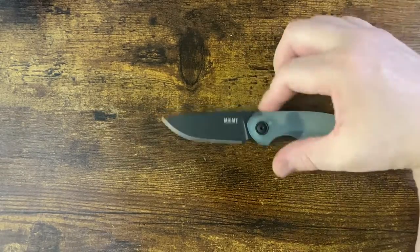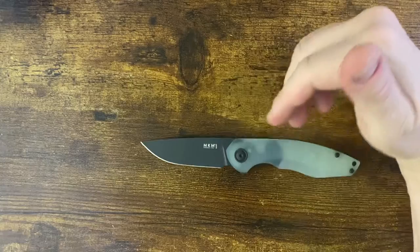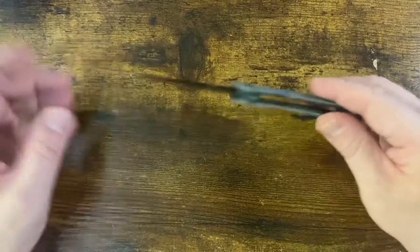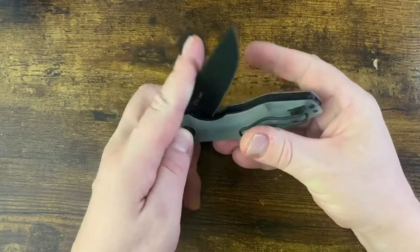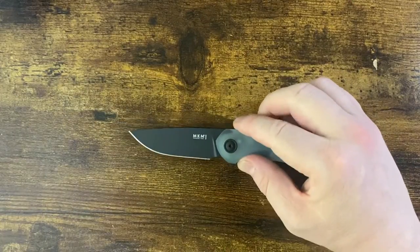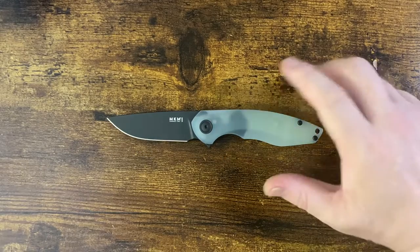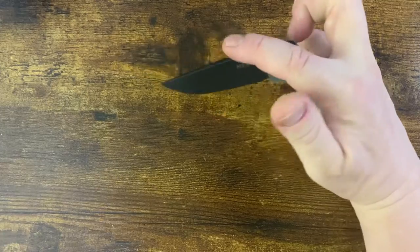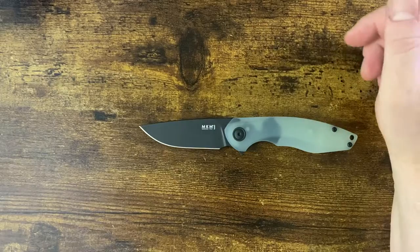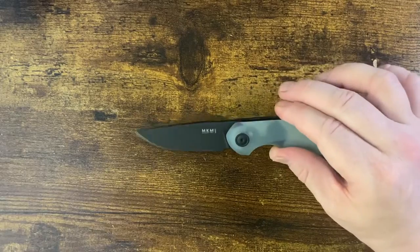It's bearings on a detent. It is really hard to mess up. I shouldn't say it's really hard to mess that up. That is not true. In today's knife world, professional knife makers have this type of thing down. This is not new technology. Tuning a detent is something that most folding knife makers should be able to do at this point, especially if they're of any significant volume and experience. So to say that that's huge, I just expect it. I've had enough experience with coated blades and all that sort of stuff to know that's how it works. So I'm not upset about those particular pieces of the mechanics.